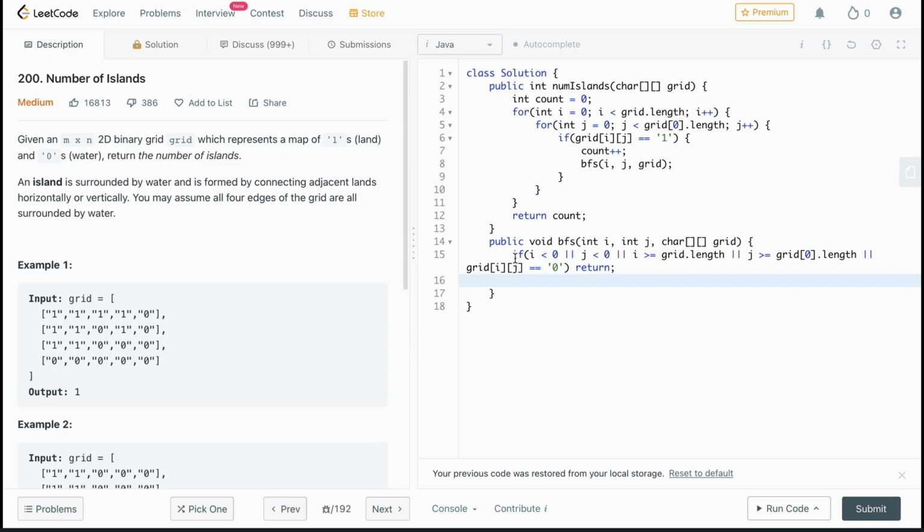So now if it passes this if statement, then we know it's a valid cell. So number 1, it exists, and also it is a 1. It is a piece of land. And the first thing we're going to do is basically turn it into water. We're going to turn that land into water, and I'll explain why. And after that, we'll recursively call our method, but now to the other 4 directions.